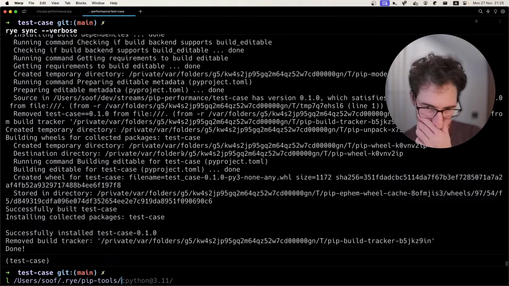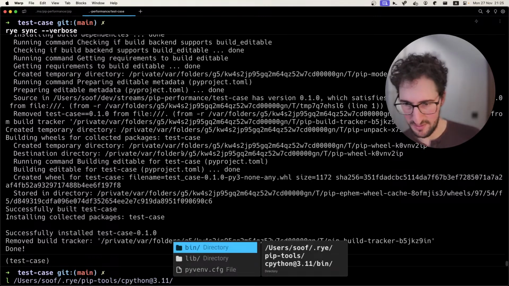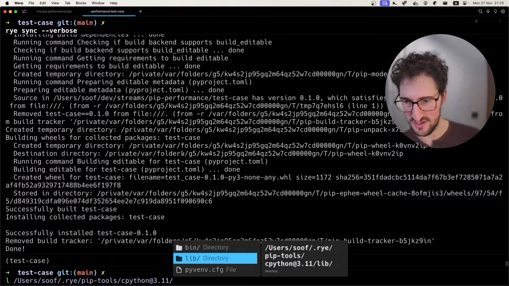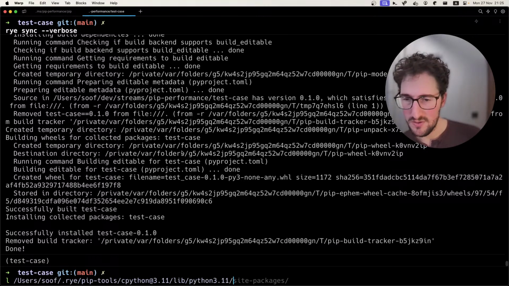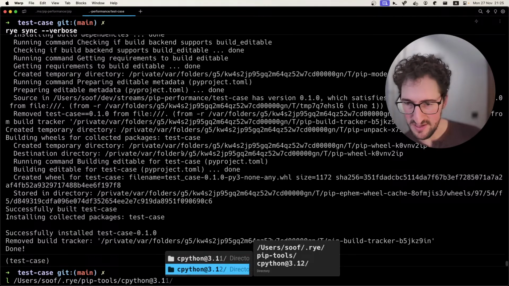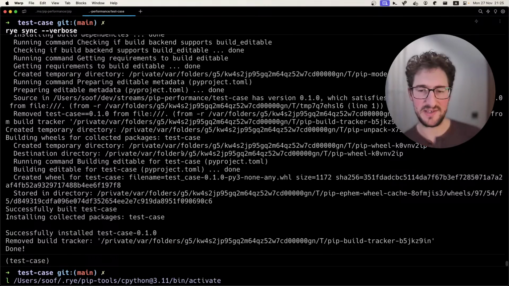So we've got pip tools themselves, which probably have their own pip installation right here. That means if we go here, we've got bin activate. Amazing.